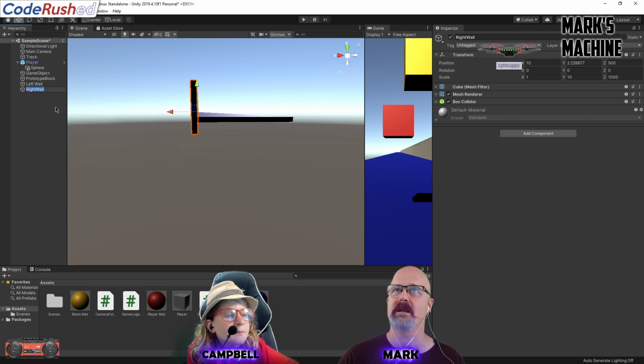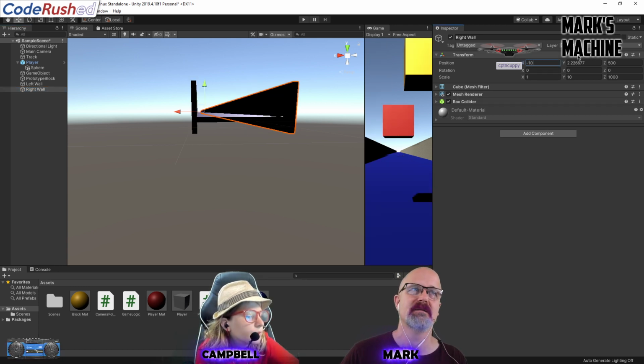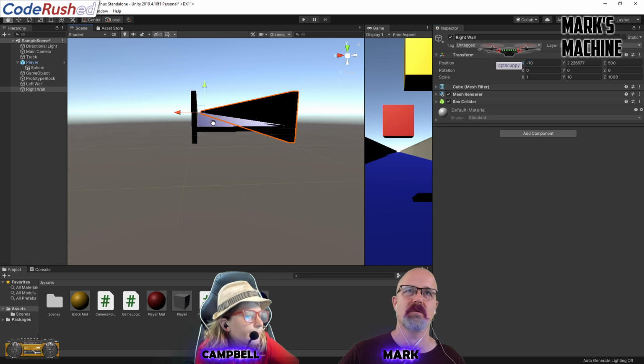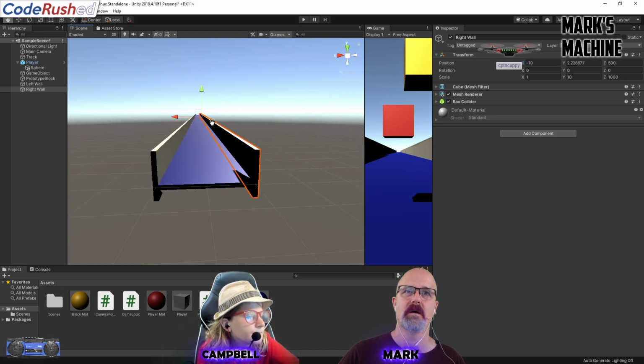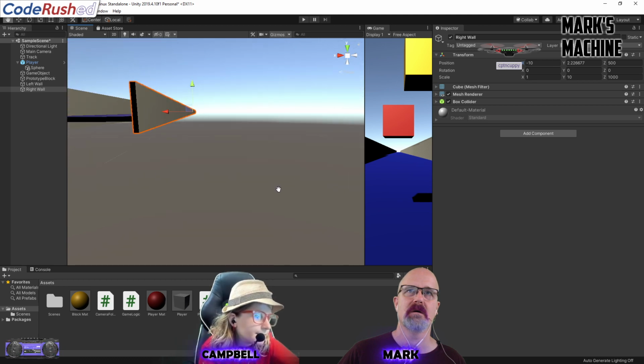I kind of want to get in there and you get a space in there. I like the space there. I think it makes it easier to read. Should this be negative 10? That looks like what we wanted as well. There's a little space in between them so that you can follow.